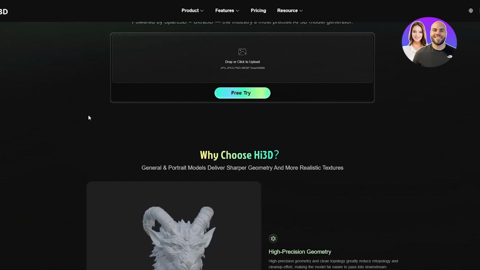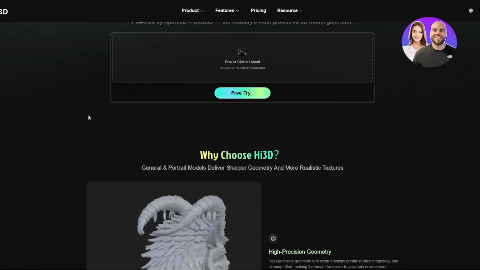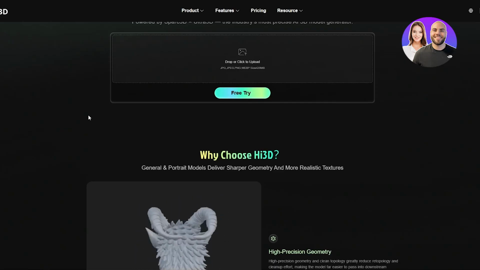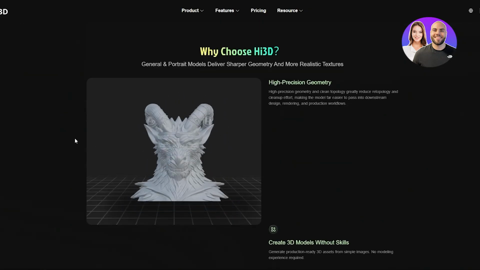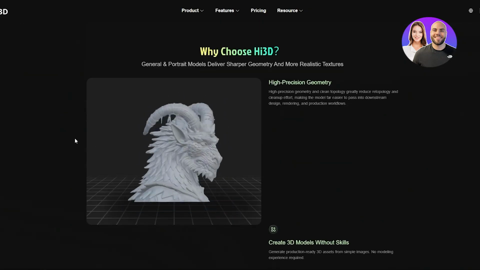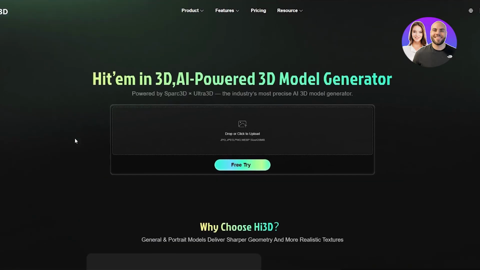Now, the practical result of this approach is that HI3D produces models with accurate geometry that captures fine surface detail, texture relief, edge sharpness, surface curvature, rather than smooth, approximated shapes that need significant manual refinement to be useful for serious applications. At the high end of its resolution settings, you're looking at up to 2 million polygon faces at 1536 cubic resolution, well above what most comparable free tools are going to offer and sufficient for demanding applications like 3D printing with fine detail or high resolution game assets.